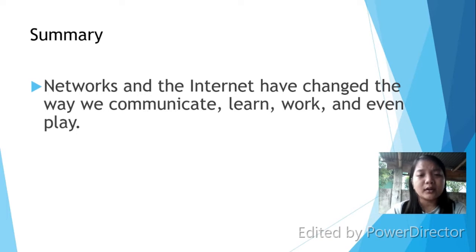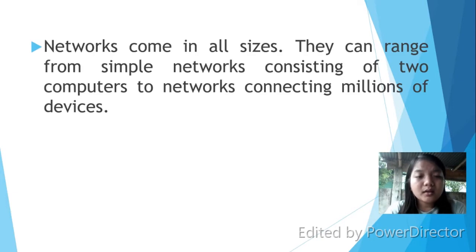Then how we learn. We learn a lot of things through the internet. If there are things that we didn't know, we'll just search it in Google or in other applications, so we can learn from that. Then the work. We are working through the internet, like online shopping, which uses the internet for us to have work. Even other institutions are using the internet to improve or innovate their product. Then even how we play. We play different games online, different games that use the internet.